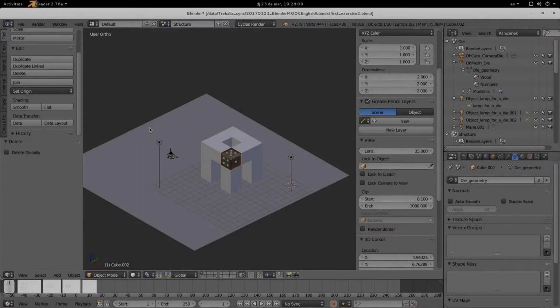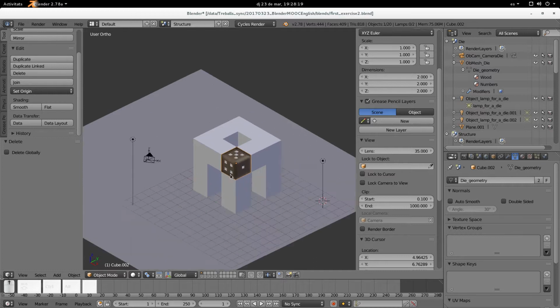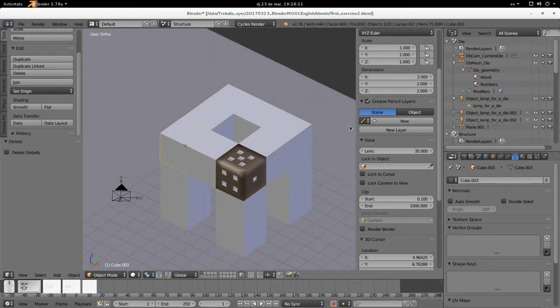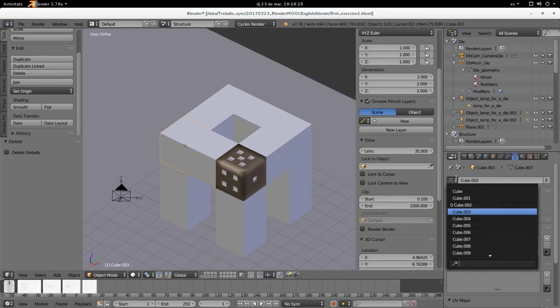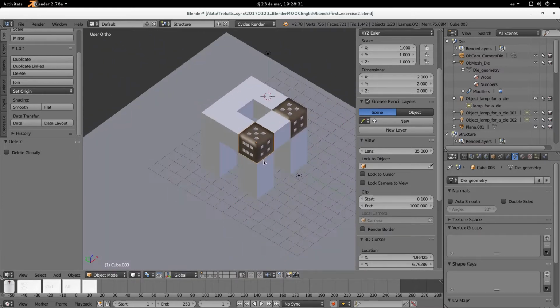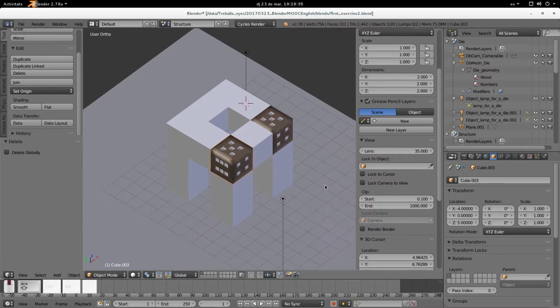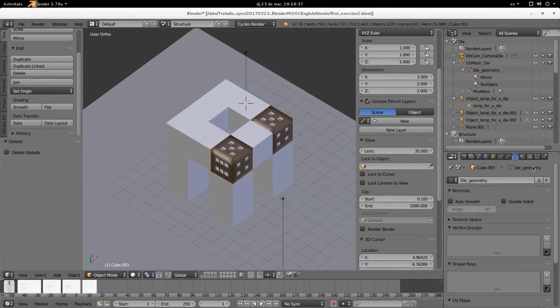In the past lesson we introduced the data block concept, and we've seen that they are data units allowing to be reused. We finished with this example where we selected one of the cube-shaped objects in the structure and we changed its object data. The object is the same, check the name, and neither its spatial properties have changed, but now it is linked to a different geometry, and so it takes this die shape.